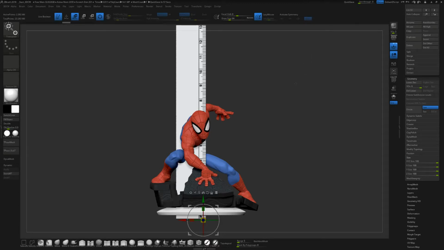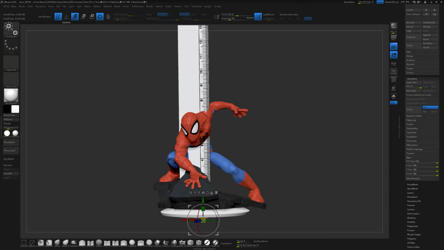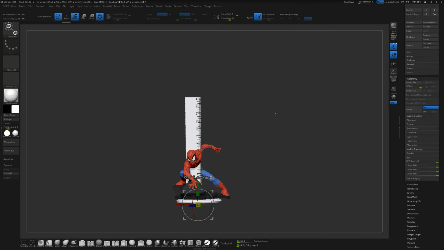I had a student request for someone asking about how to scale your characters to get it into the proper scale in the scene where you can go back and forth between Maya. Okay, I just wanted to show you. This is a scene that I know is completely out of scale. This is before I understood how the scaling inside of ZBrush worked.